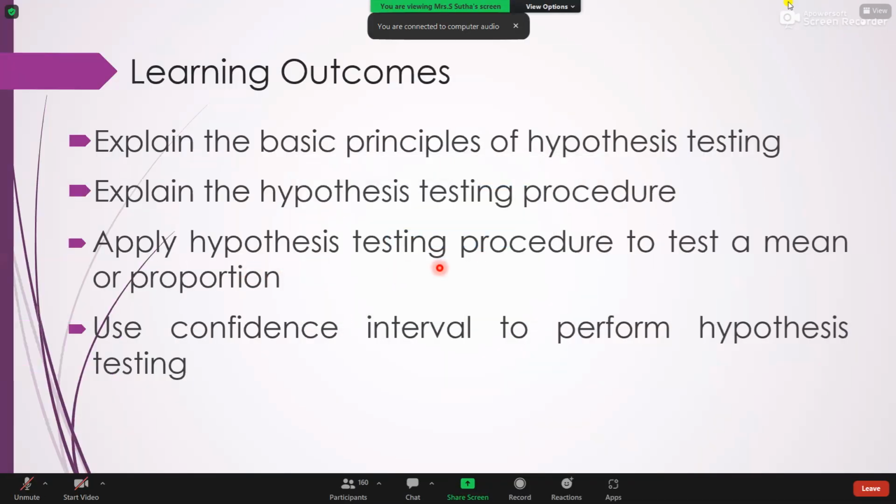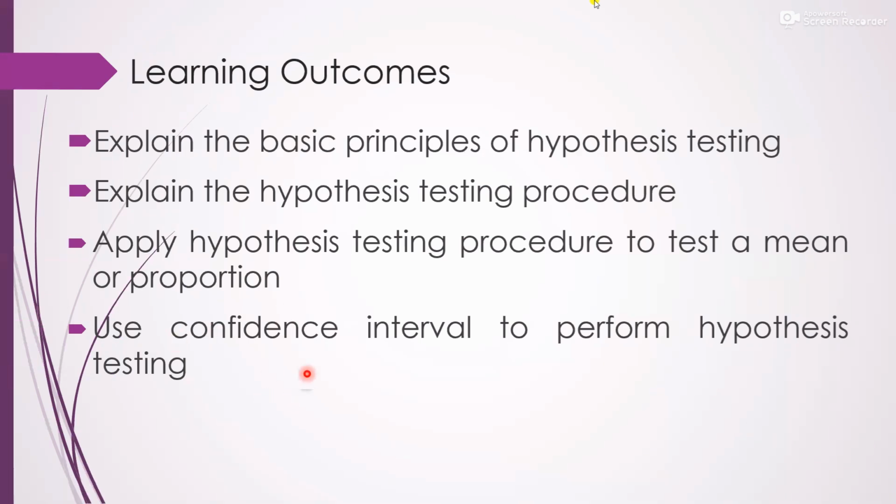You will be able to apply the hypothesis testing procedure to test a mean or proportion. And also you will be able to use confidence interval to perform the hypothesis testing. These three will be explained in the session, but this one we are taking as a reference, right? The materials will be uploaded. Using those materials, you have to learn how we can use confidence interval to perform the hypothesis testing. But these three sections we will learn here, right?